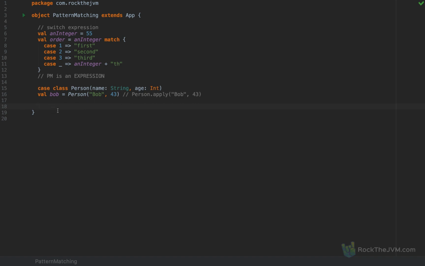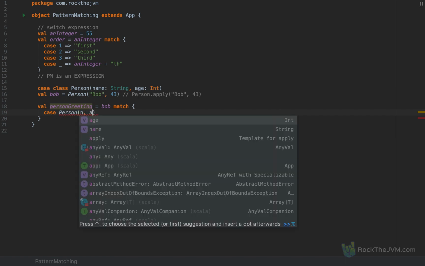All right. Now, that's not the goal that I wanted to show here for the case class. What I want to show is how to deconstruct a value that you obtain from somewhere else and decompose it into its constituent parts. Let me give you an example. Let me create a string called personGreeting as bob space match and open and close curly braces. And I will add my first case, but instead of passing a definitive value as we did above with the switch expression, I'm going to pass a whole structure like Person with a name and an age.